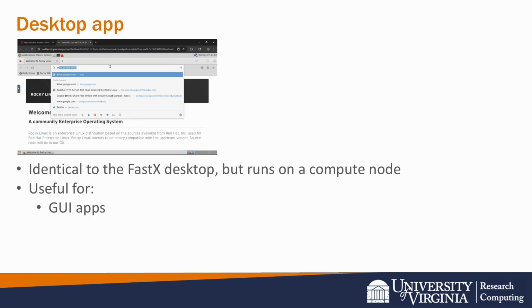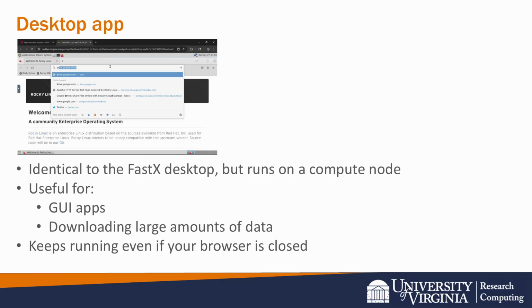You can use the desktop app to run computationally intensive work on a compute node rather than using FastX on the login node. Additionally, if you have a large amount of data to download from cloud services like Google Drive, UVA Box, or Microsoft OneDrive, you might find better performance on a compute node rather than a login node. You can start these downloads and then leave your computer for a bit. The downloads will continue even if you close the browser or turn off your computer. The desktop app has this functionality because it doesn't rely on your local internet connection or the browser being open. This is a great way to run something on the cluster in the background and come back to it later.